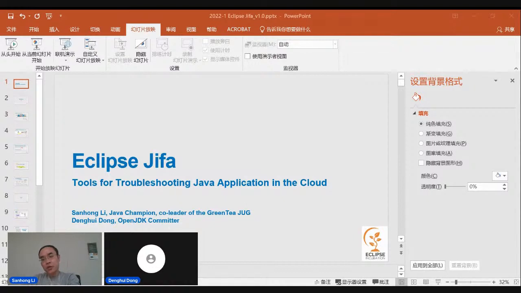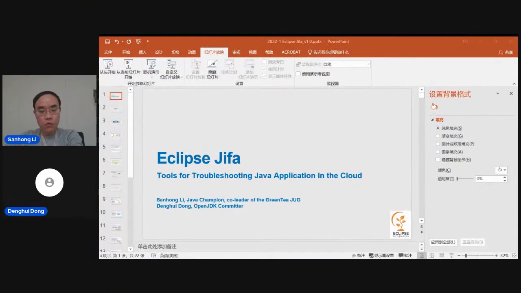Generally you need to transfer this heap dump from the cloud to your local machine. Then you can open Eclipse MAT for analysis. The problem with this practice is low productivity. You need to transfer the heap dump over the network, and it becomes worse if the network is slow.